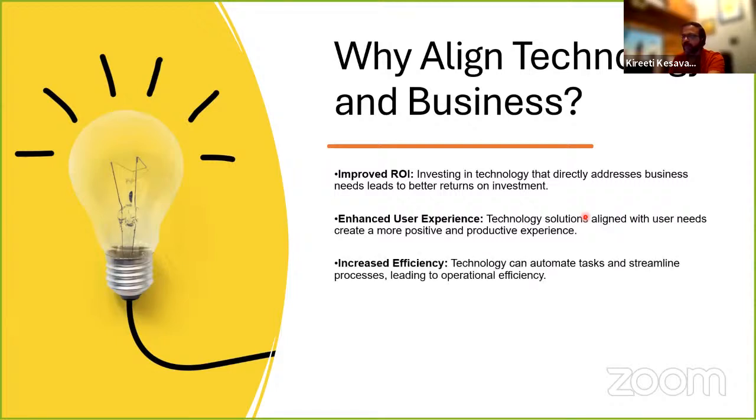Then the next thing is increasing efficiency, right? Efficiency is about how well we do things compared to the way we used to do it. Is there an increased efficiency in the way in which we perform? Can you automate the tasks? Can you accelerate the way in which we perform the task compared to how we used to do it yesterday? Can you optimize it, a much faster way of doing things, so that we can gain competitive advantage?